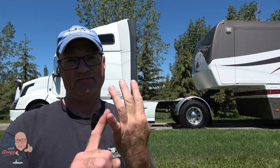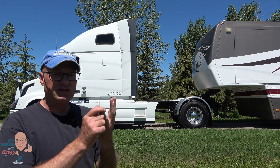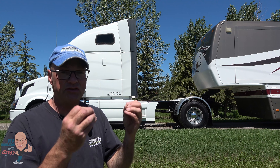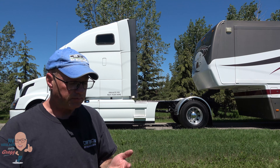This RV hauler meets the four criteria I have for all my RV haulers. Number one, it's safe — it's over-engineered for what we're towing, engineered for way more. Number two, we've tried our best — myself and the guys in the shop — to make it reliable, going through things carefully with a lot of attention to detail. Number three is longevity.